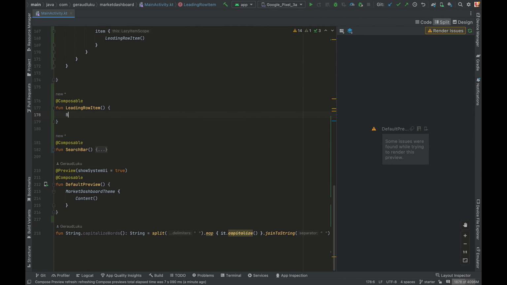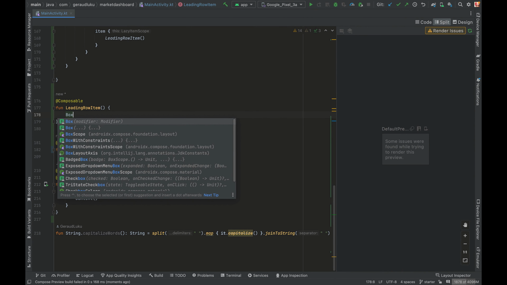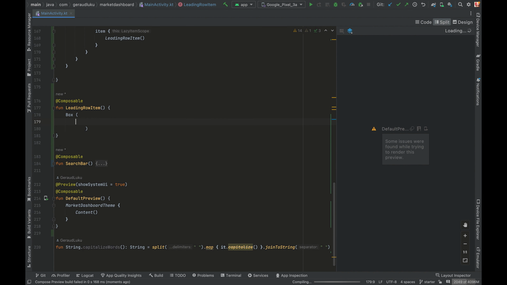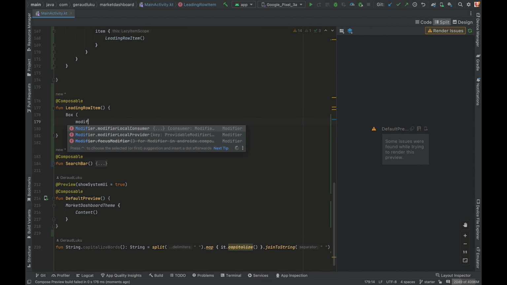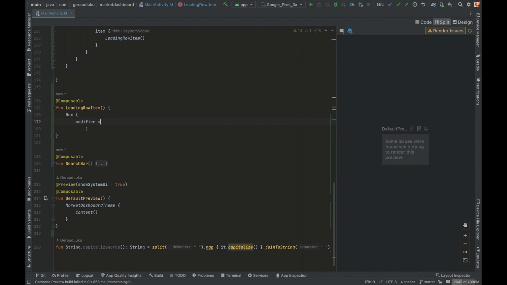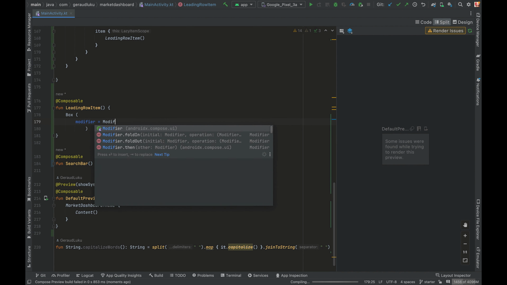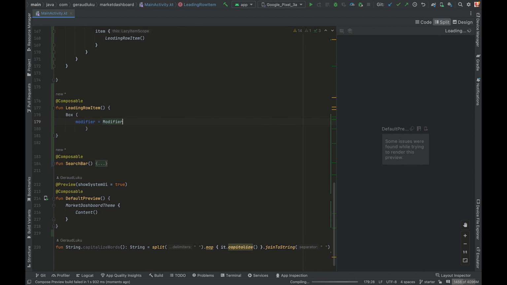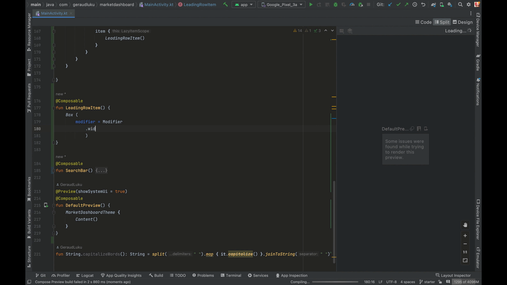So for the leading row item, we have a box. Start with the modifier. It's going to be heavy on modifiers. I'll give it a fixed width, a width of 190 dp.